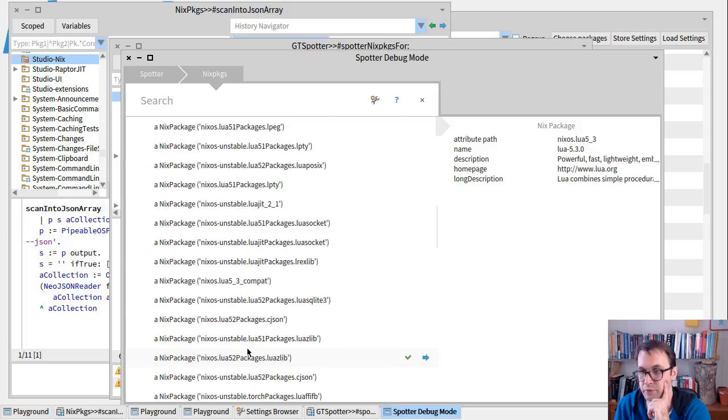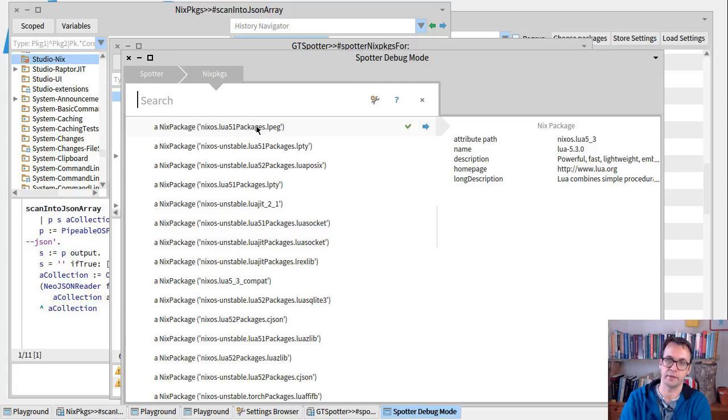So I don't know. This is pretty cool. This is probably the way that I would actually look for Nix packages. So what's wrong that we should improve? One thing, obviously, is that this is a bit of a boast, right? We don't want to see this a Nix package. We just want to see the name of the package. That's something that we should improve there.